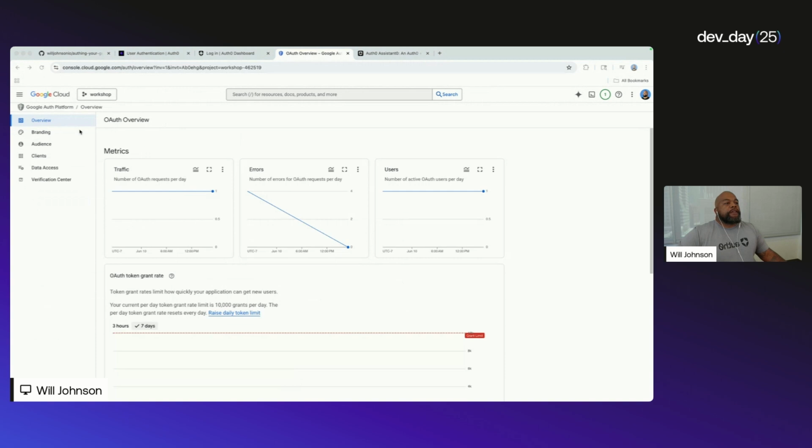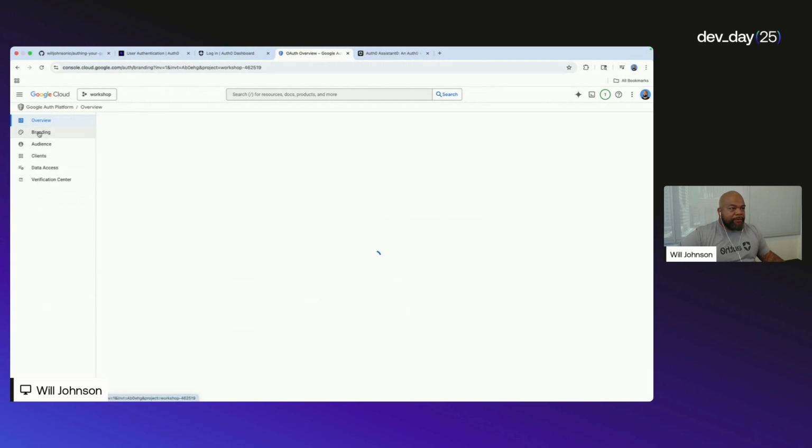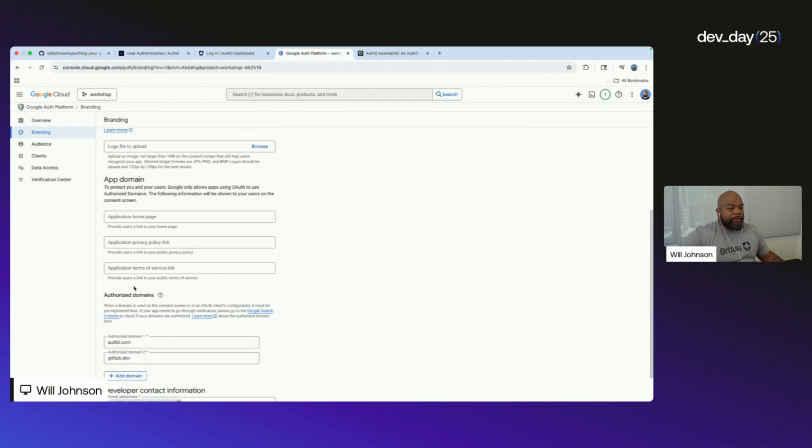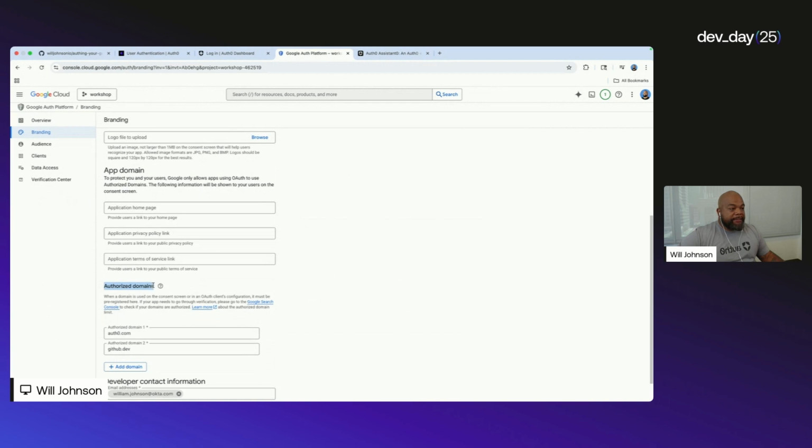All right, so on the Google Auth platform, there are a few steps. You almost touch every single one of these menu items, so we're going to go through them one by one. And again, it's in the doc if you need help following along. The first thing we'll click on is branding, and it'll ask you for your app name. I'm going to call it Dev Day. Put in a user support email, right? So I'll put in my email. Another thing it's going to ask for is authorized domains. For this, I put auth0.com.